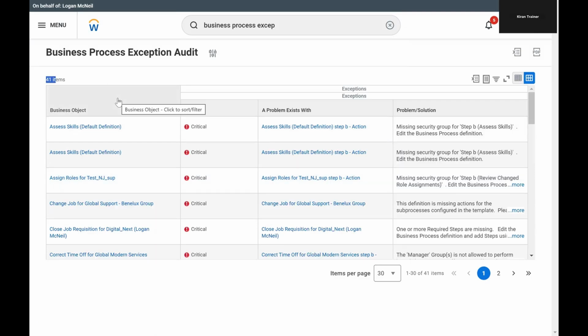So this report will guide you. Where is the issue, on which BP? What is the severity? On which step is the issue? How to resolve this error? Expectations, when you run this report, you should have zero items here, which means your configuration is excellent.